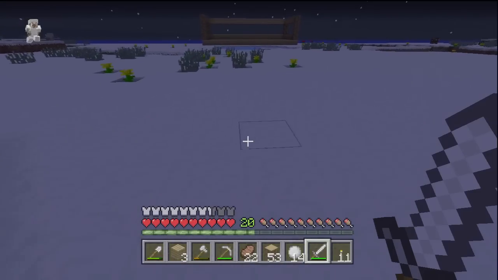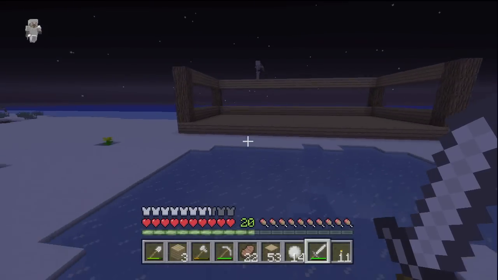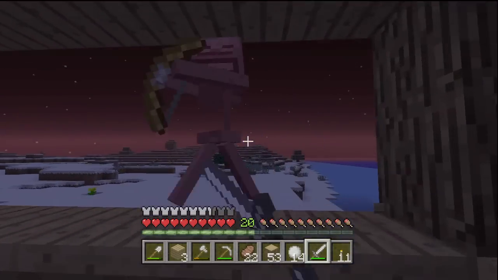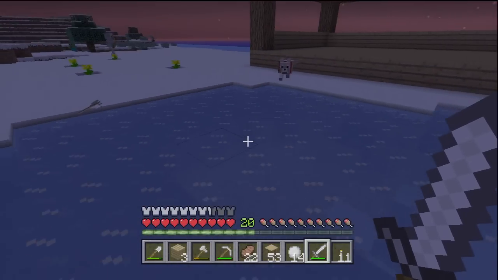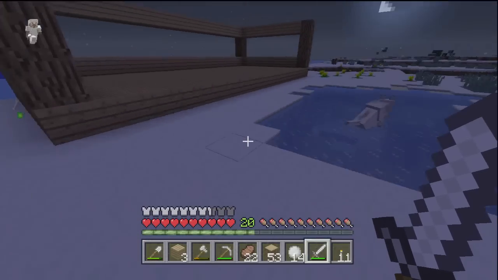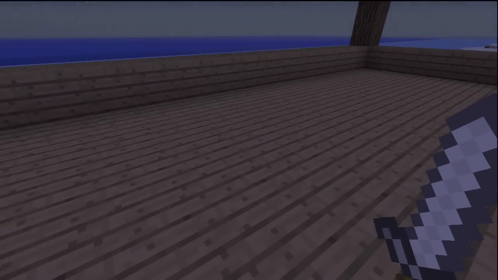But yeah, let's go back to... What? There's a skeleton on the scaffolding. Skeleton on the scaffolding. What a meanie. There you go. He's dead. Oh, doggy. You come over here. All right, you stand guard on the porch, okay? Good doggy. All right, so right now we need to start getting out our utensils.